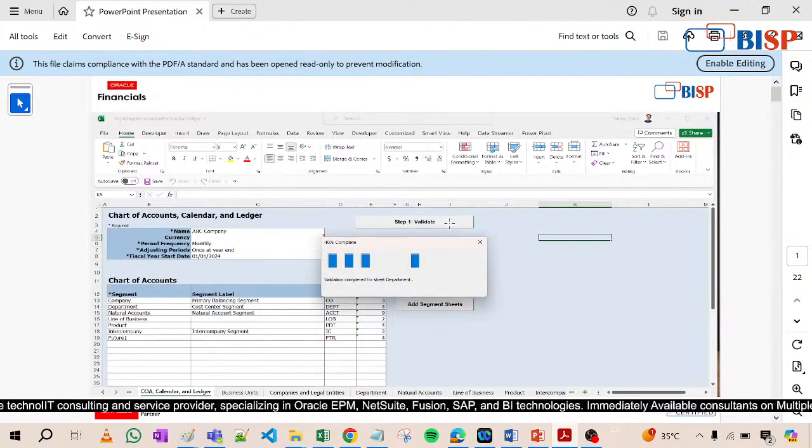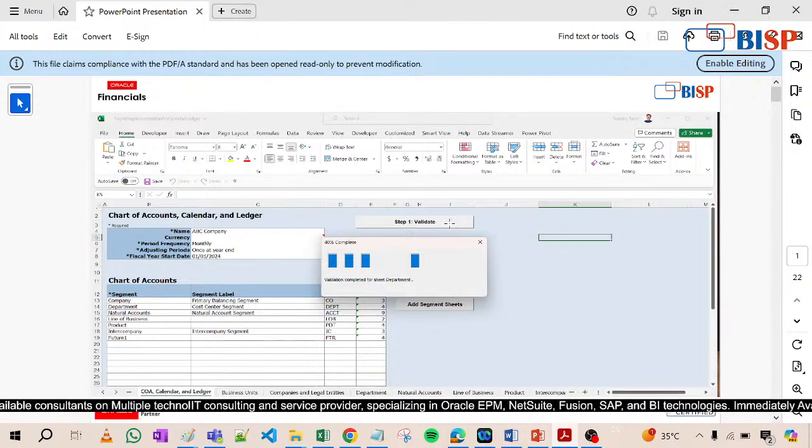Okay, now let's see this. Now what the consultant will do is take your data and put it into his own customized sheets. Now see, whatever sheet we create in Excel can't be directly uploaded in the Fusion. So we need to copy the data and put it into the sheet which is understandable by the Fusion.